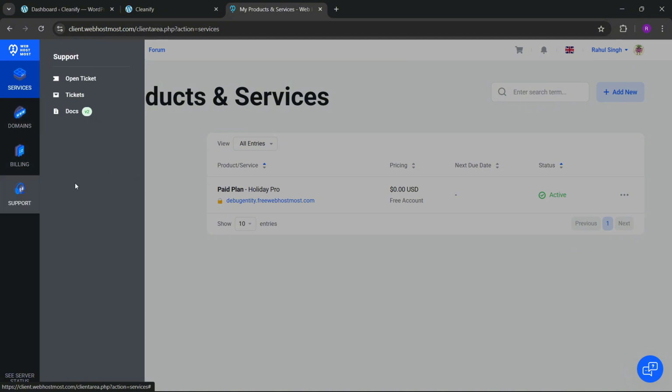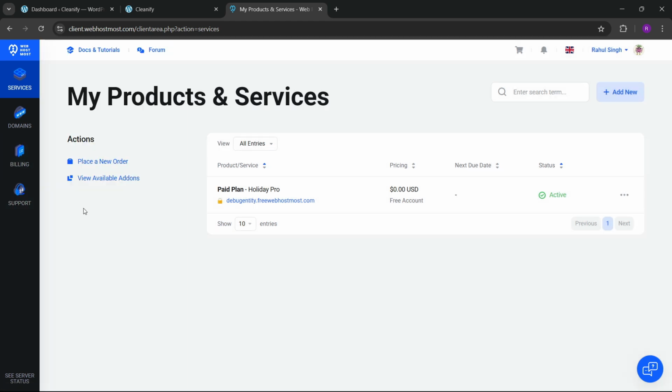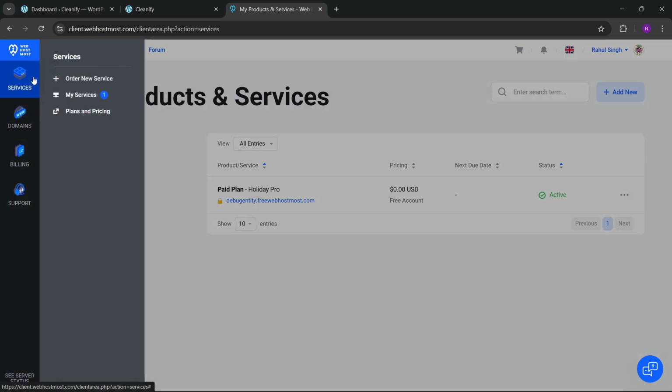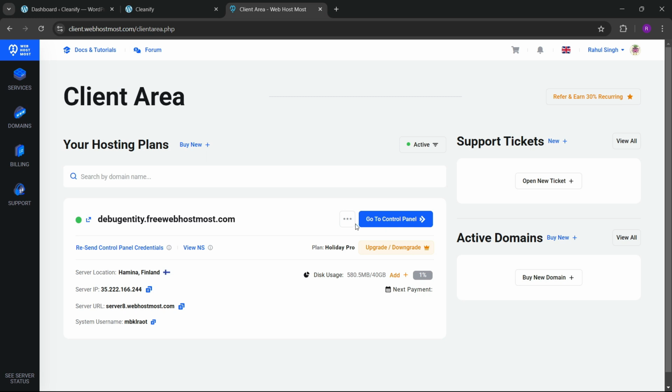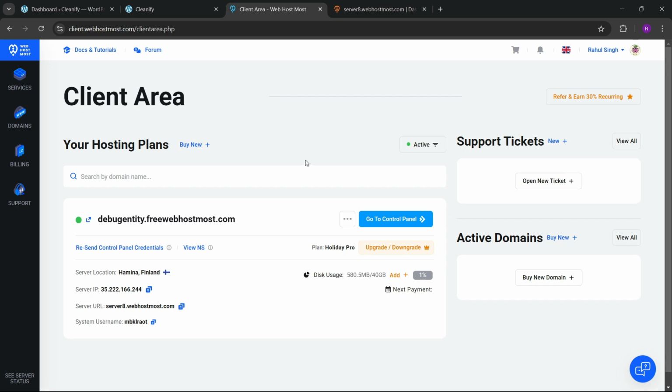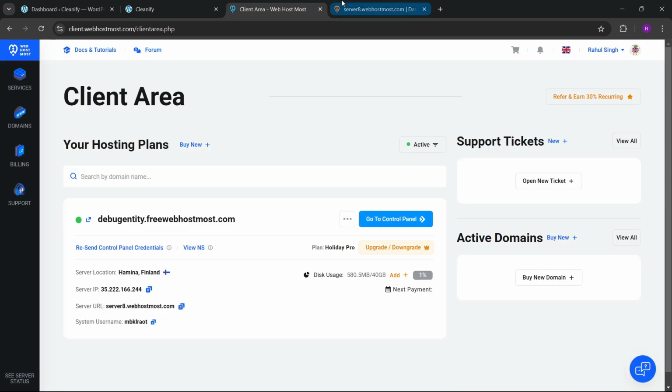Okay, so you can go here, and here you can see all of this information. So let's go, and we're gonna install a fresh WordPress here. Let's go to the main page of this, where we're gonna go to our control panel. So let me click on this control panel, and after clicking on it, we are gonna move to our client area. So this is our client area, and after login we can click on this control panel. So we are on our control panel.